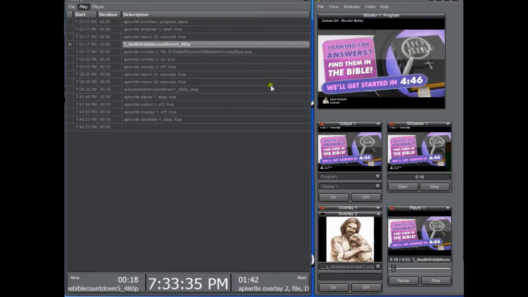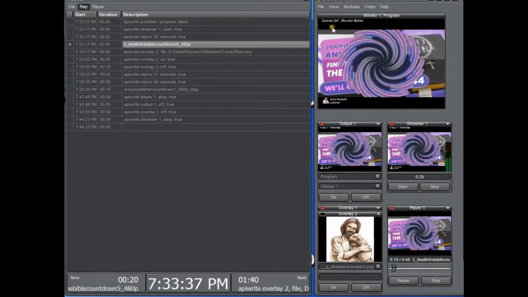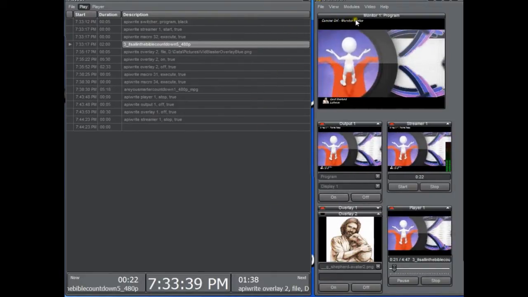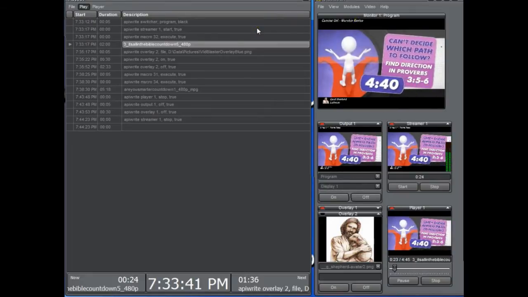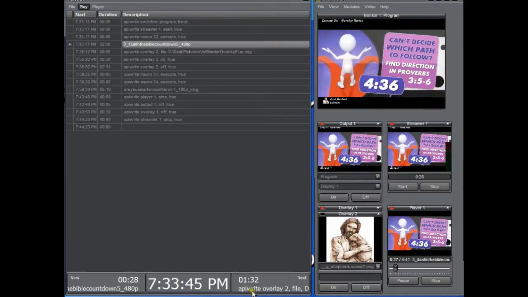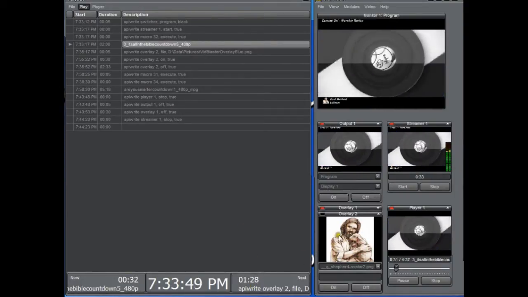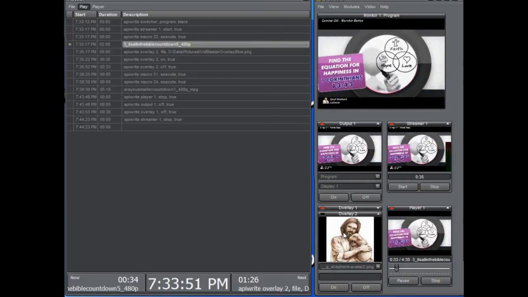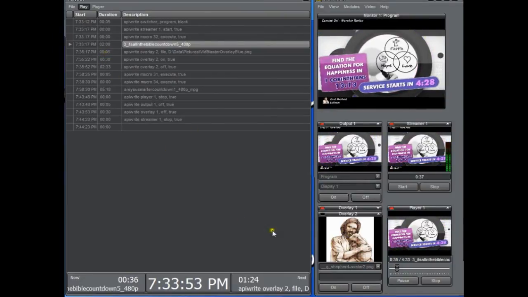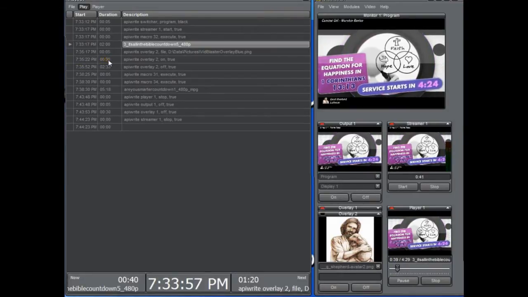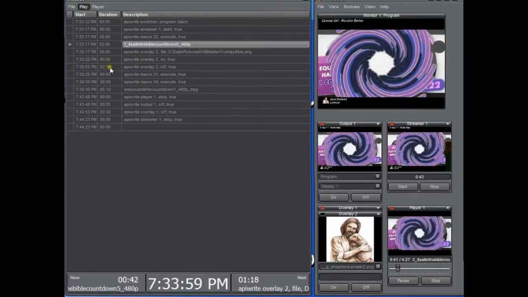I'm streaming. This overlay 1 shows what's coming up next. It says coming up worship replay. I change these throughout the process here. But at 2 minutes, when this counts down, we're going to load a different overlay in this module right here. And then 5 seconds later, we're going to turn it on. And then at 30 seconds, we're going to turn it off.